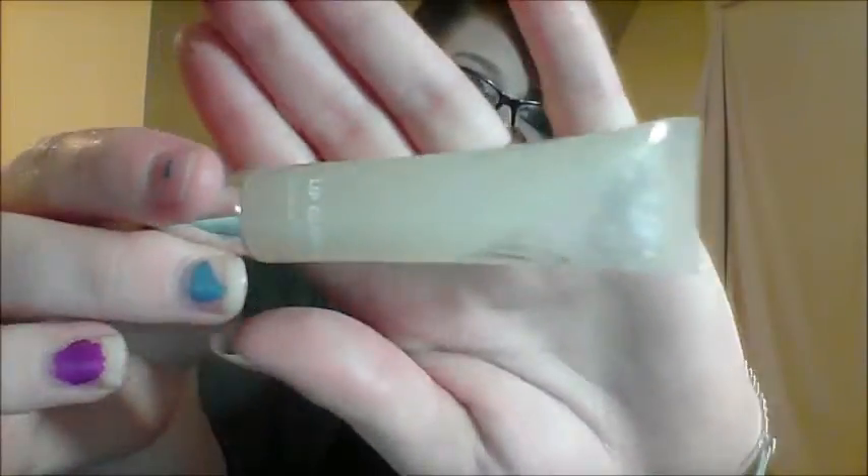Victoria's Secret lip gloss is not cruelty-free, but I've had this one since junior year and I don't really use it — I just pull it out to smell it occasionally. It's called Sugar High and it is the best smelling thing in the world. It's a clear glittery lip gloss and I've had it since about sophomore year of high school, so like four or five years ago.